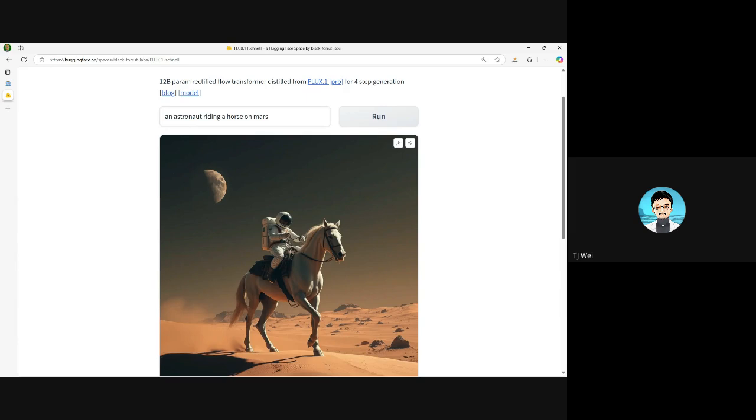So this prompt serves the purpose of demonstrating that this diffusion model has certain creativity that can combine several nouns, like astronaut. We know what an astronaut is.